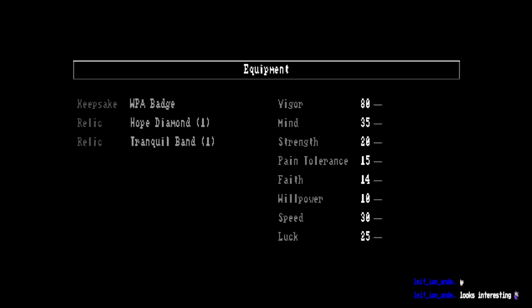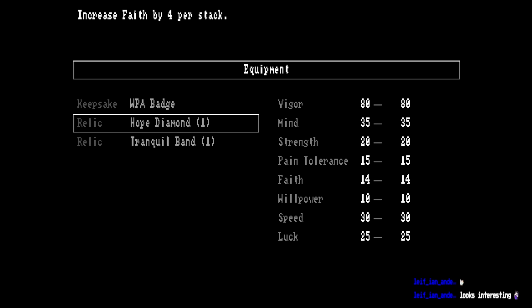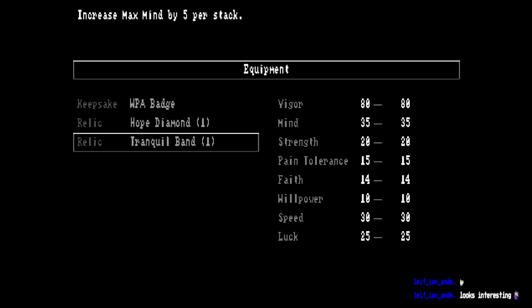Equipment, WPA badge, government badge, housing, a picture of your family, a reminder of what is at stake. You cannot fail.